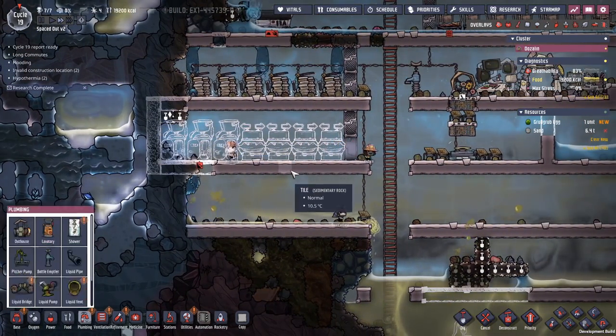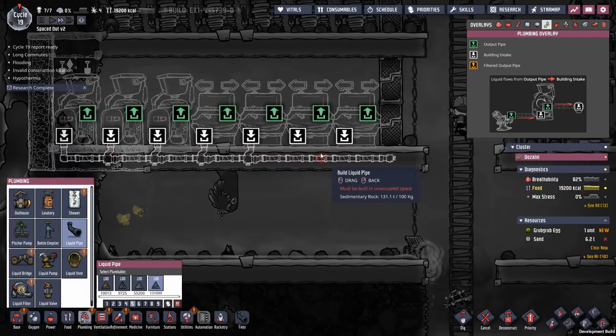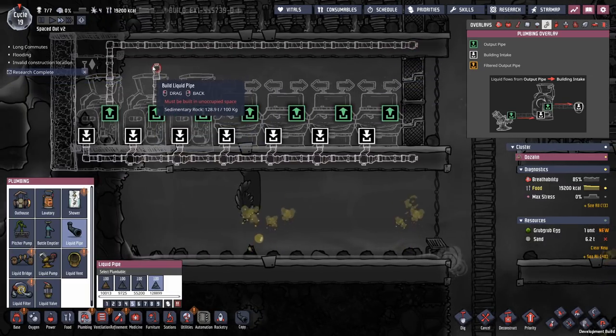Huh. Okay. And then some piping. So I'm going to get a pipe in here. This pipe will take all the water we need inbound. And this one is going to take all the power we need. All the dirty water outside.